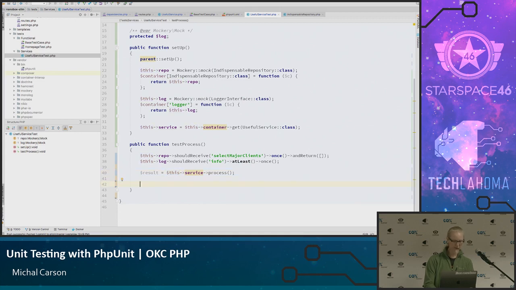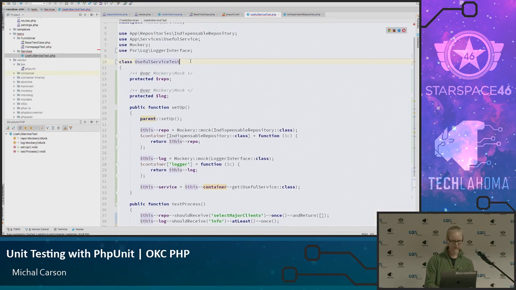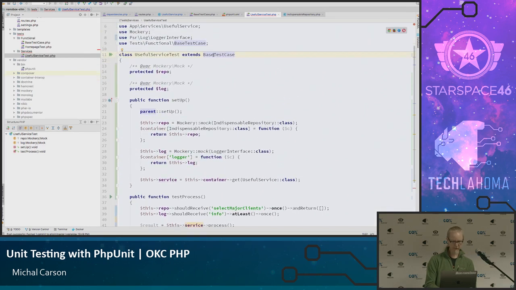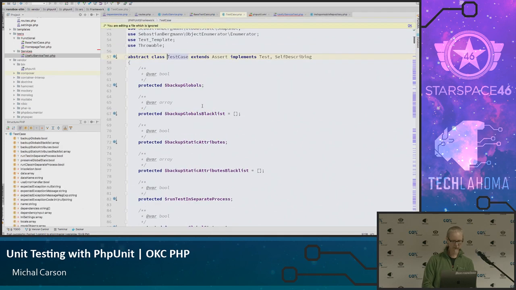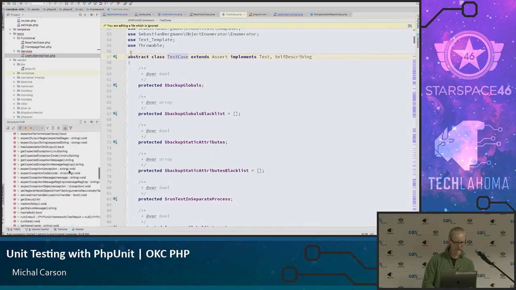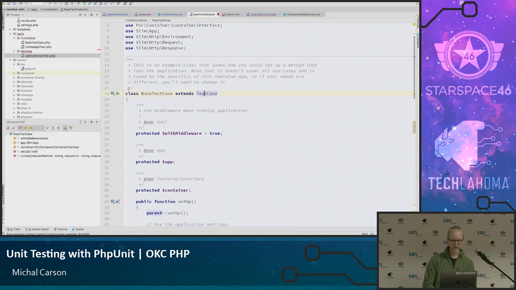Okay, so here we're finally getting to the point where we're going to write an actual assertion. What's the matter with that? Okay, that should be prompting me. So I've done something wrong. And that's what it is. I have not extended my base class. Okay, so if I extend that base class, let's go look at it. The base class is extending the PhpUnit class, and PhpUnit, if you look down here, has all of these assertions and expectations and all kinds of other things. All of those become available to me when I extend that.